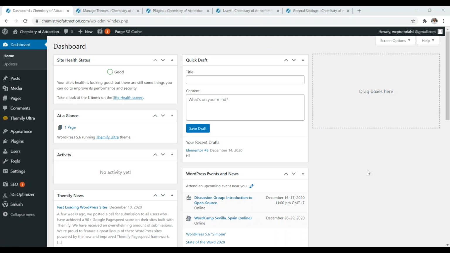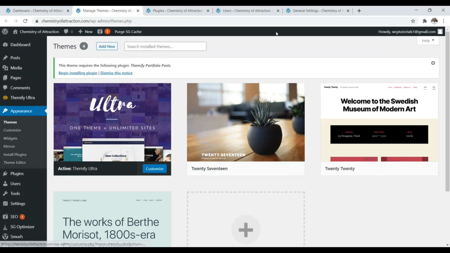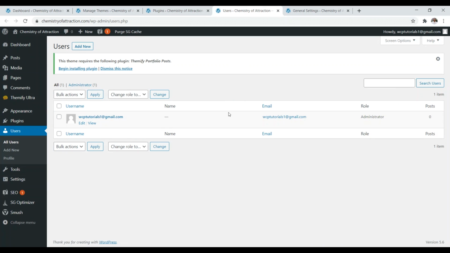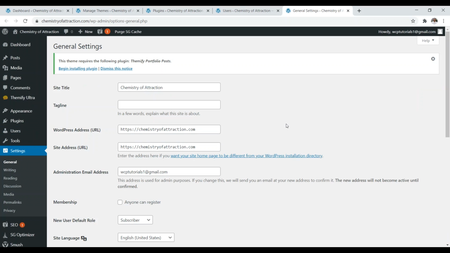Okay, that is it for this tutorial video. Now you should have a good understanding of how to properly set up a website using SiteGround and WordPress. I showed you how to install an SSL certificate and how to activate it. I showed you how to install different themes, different plugins, a nice overview of how to set up different users, as well as general backend settings that you need to take care of, like your permalinks.